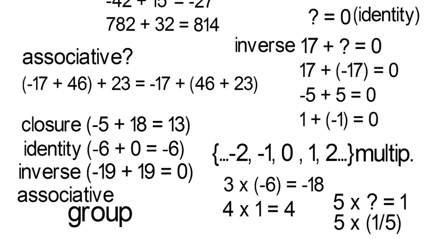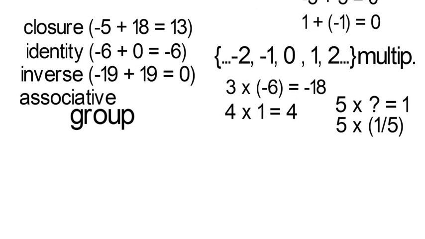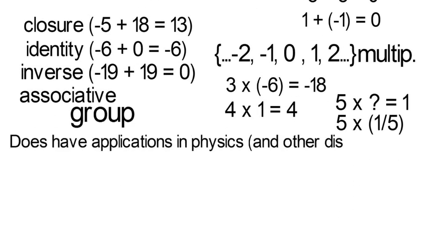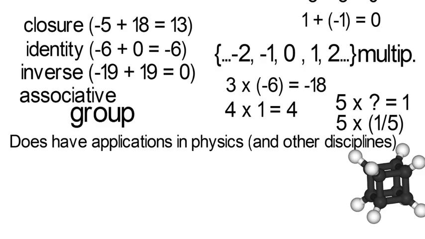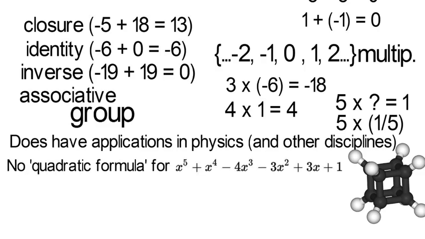So hopefully you can see why physics majors don't see this. It's a very math heavy topic. It does have applications even in physics and other disciplines. It can be used in chemistry to look at the symmetry of compounds. And it can be seen in elementary particle physics. But those last two are going well beyond the scope of undergrad. As a math student, these will be applied simply to math concepts, like proving there is no, quote, quadratic formula for a fifth degree polynomial. As in, there's no algebraic solution using radicals like the quadratic formula for a polynomial of degree five or higher, which is something you'd prove in abstract algebra. See how it applies to math itself, but not directly to physics? That's what pure math is more about.